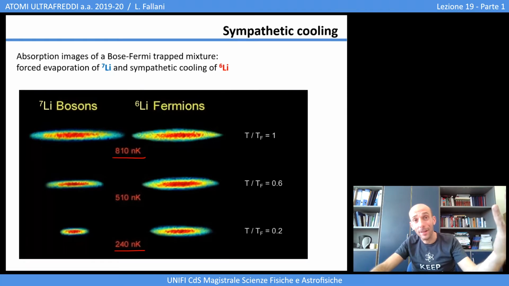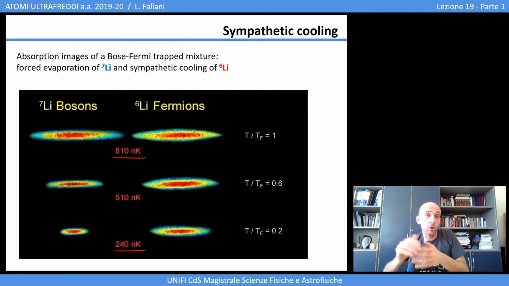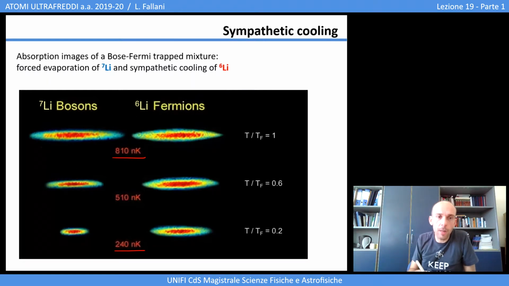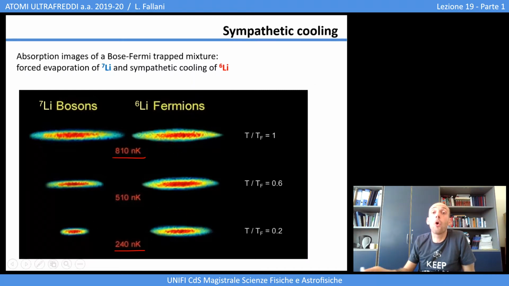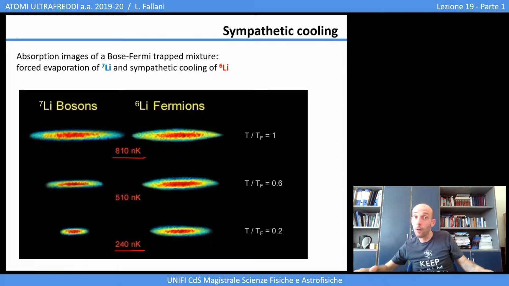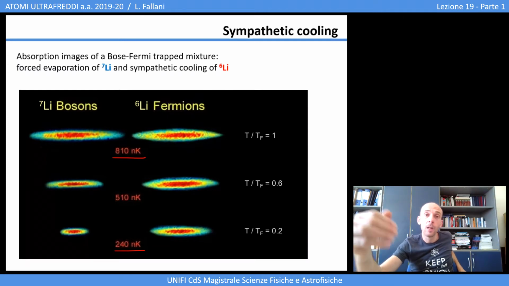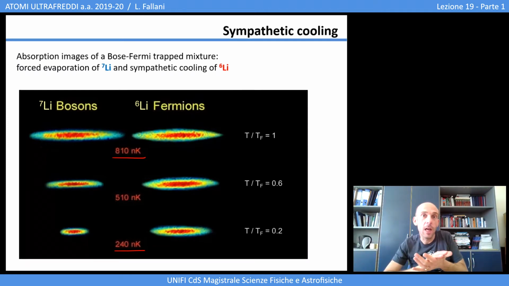For relatively high temperature, the thermodynamics of the two gases is very similar, and so the two clouds will have more or less the same shape. But then here you're observing the difference between fermions and bosons. Bosons can reach Bose-Einstein condensation and occupy the lowest energy state. Fermions don't. In the case of fermions, you have the formation of a Fermi sea, and the degenerate Fermi gas will host a much larger internal energy for the same temperature of the system. So the equipartition theorem does not work anymore when you have a quantum gas.